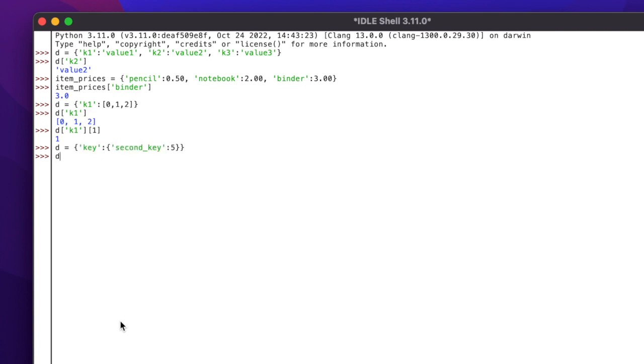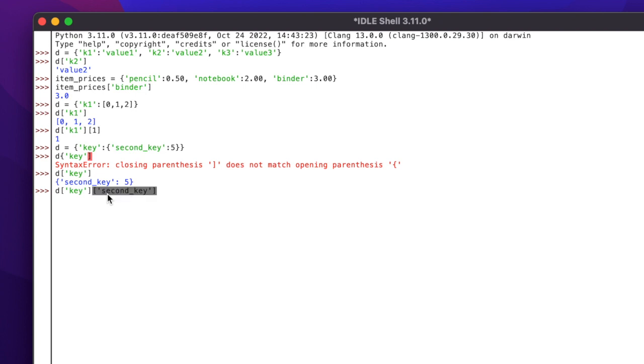So now if we do D of key, we will get our dictionary because that's the value of our key. But since this is a dictionary, we can go even further to D of key of second key.